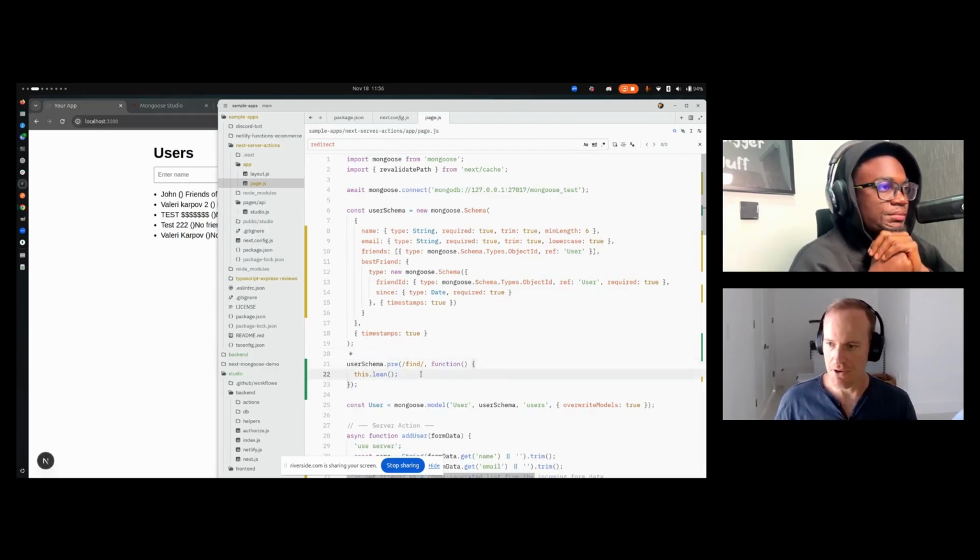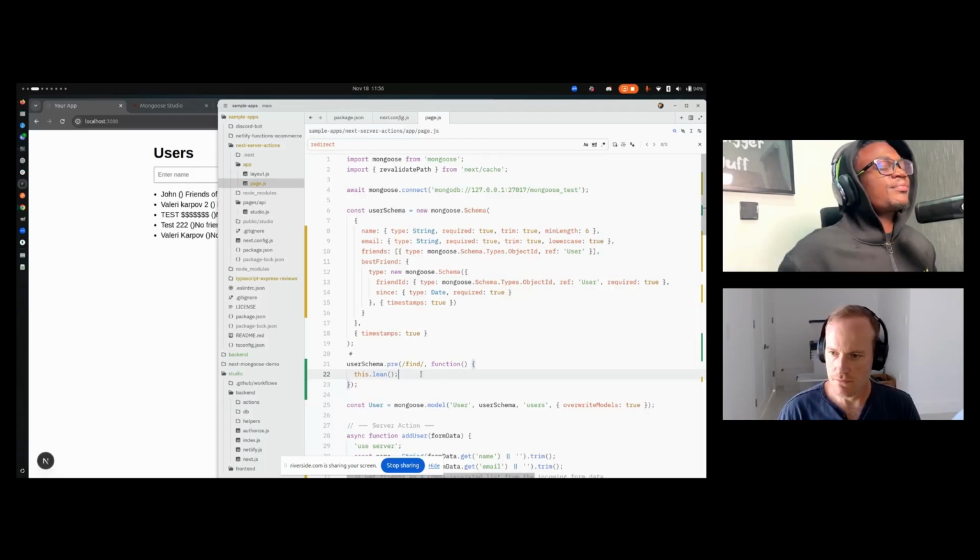Just lean everything. I love it. That's really smart, having that nifty feature.